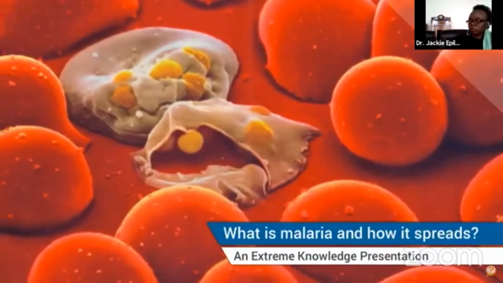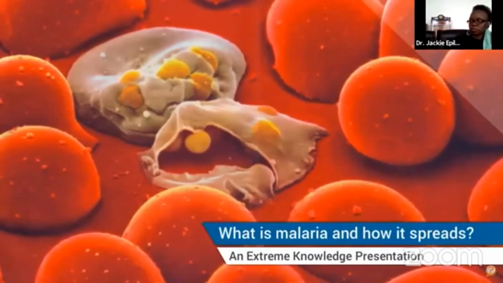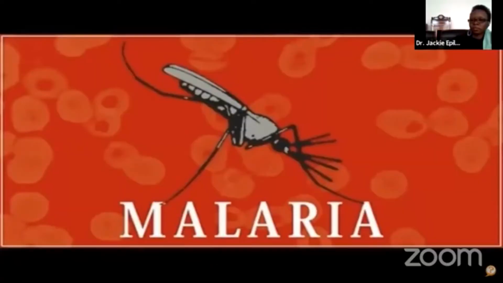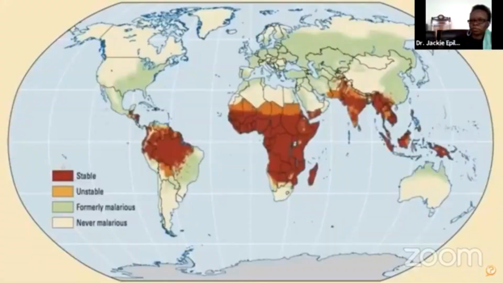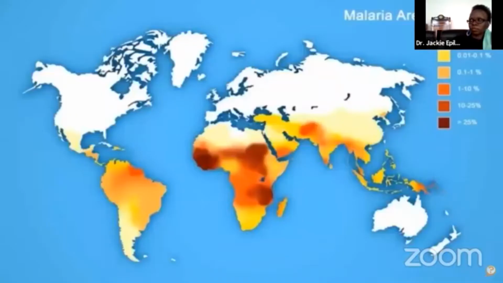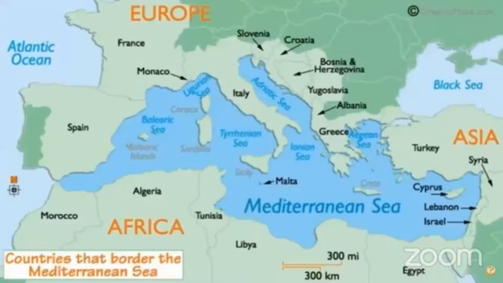What is malaria and how it spreads? All of us are familiar with malaria. More than 1 million people of the world die of this disease every year. This disease is found in all the countries of the world, but is more common in Central and South America, Far East Asia, Central Africa, countries around the Mediterranean Sea, hot belt areas and places situated on the seashores.